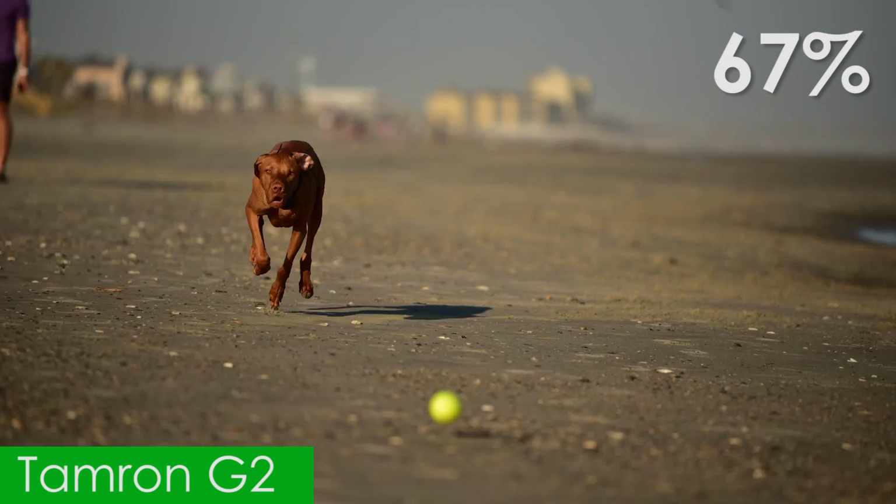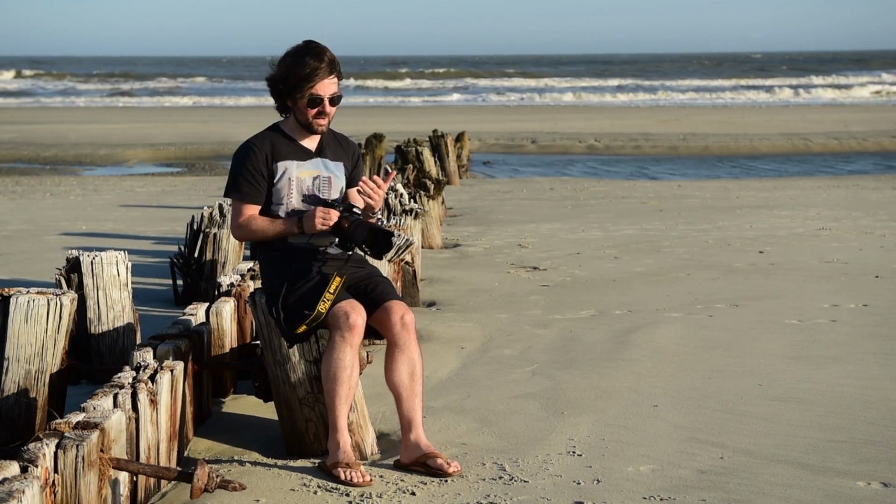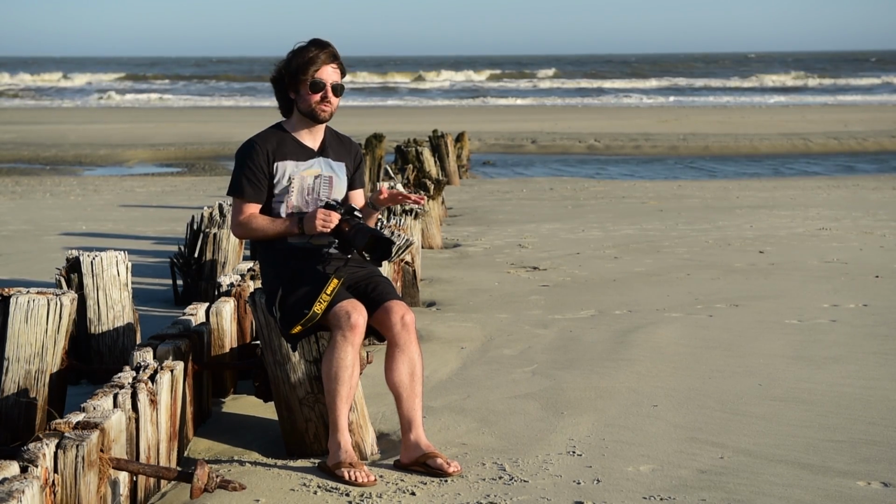So let's talk a little bit about optical stabilization. In Nikon's lenses, they call this VR, this is vibration reduction. With the Tamron system, they call it VC, which is vibration compensation. As I've mentioned before, the very first lens that I bought was an older lens that did not have the ultrasonic motor, and it did not have any image stabilization whatsoever.